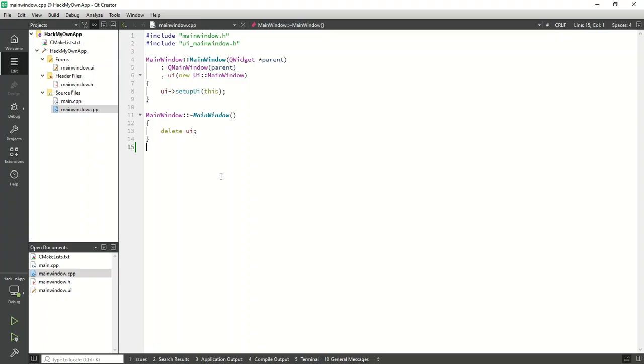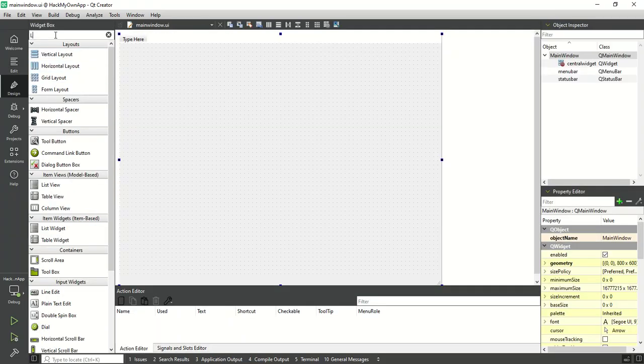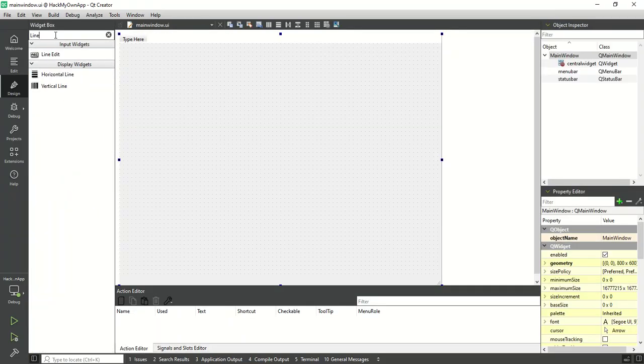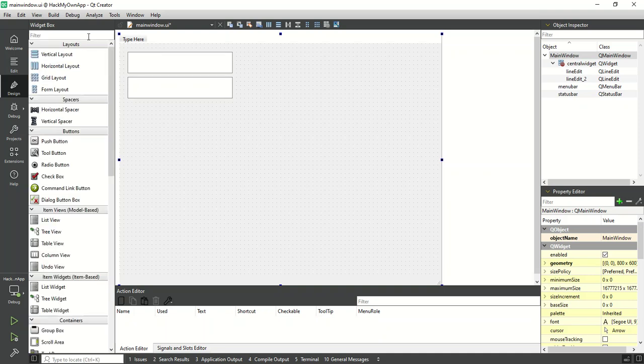Okay, so now let's create a simple login application. So just add two line edit controls, and create a button for the login.